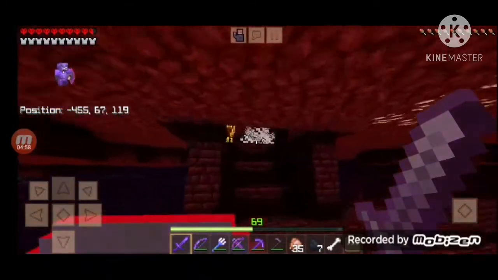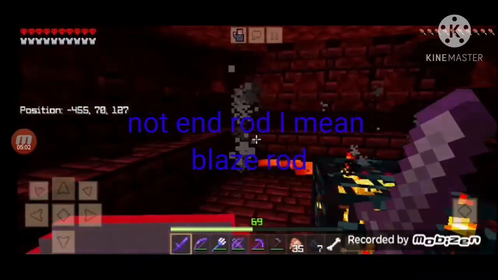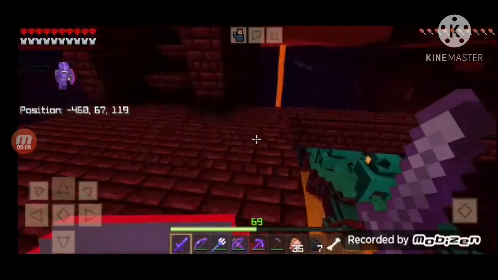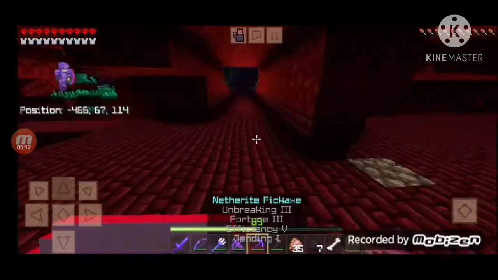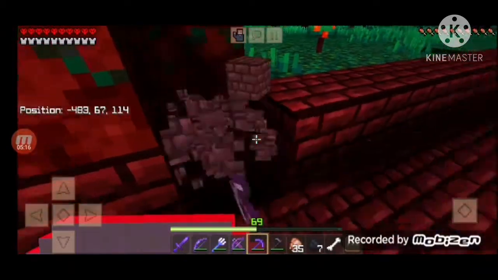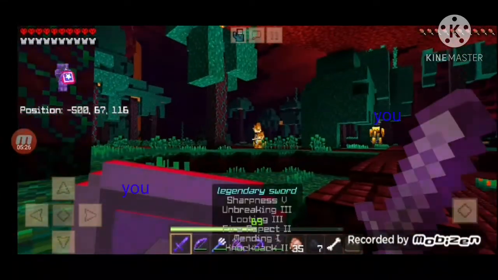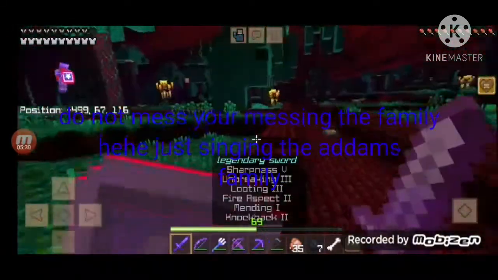And I didn't remove this blaze spawner so I can get more end rods. I forgot where to get them. Anyway, I tried to expand, but I'm out of nether brick. I'm going to trade some piglins later. But first, I'm just going to ease this up. Just going to get some free stuff here. Oh, I think you do not mess with me. Oh, shoot.